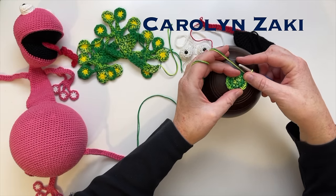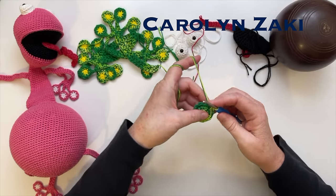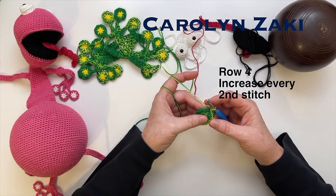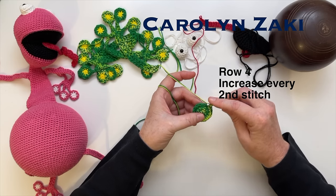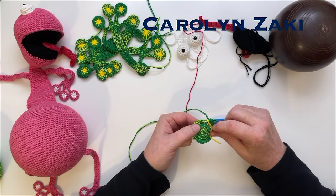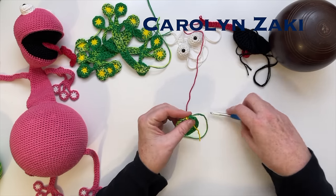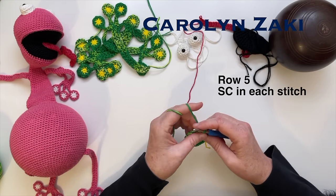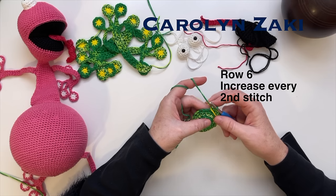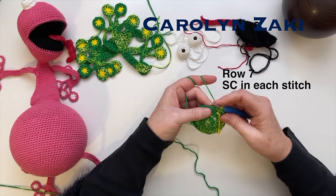Now we're up to the third row and we're going to increase every third stitch. The first stitch visible is the increase from the previous row and we don't want to increase in the top of an increase, so do a single crochet in that stitch and hook in that tail one more time so it's crocheted in nice and securely. For row four, if you look carefully at your ball you can see the curvature doesn't start immediately - it's quite flat on whatever side you're looking at and we don't want our shape to curve too quickly, so in row four we're going to increase every second stitch just like we did with the mouth. Put a yarn marker in so you can see where the start of your rows begin. In row five there are no increases - just a single crochet in each space. Row six increase every second stitch. Row seven no increases - just a single crochet in each space.